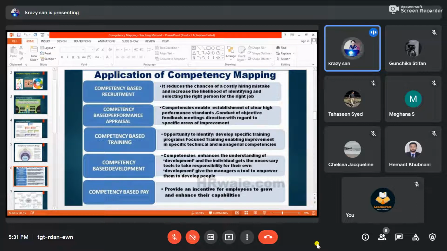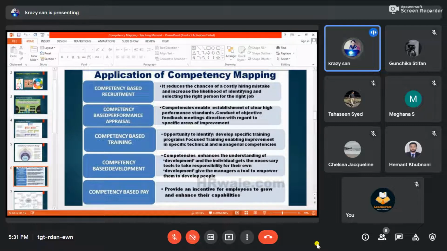Whenever you hire any sort of recruitment agency, or even as an HR manager or HR associate, if you are interviewing any person or doing recruitment for a particular organization, your organization, it should be competency-based recruitment, so that you will have fewer mistakes, lower budget handling problems, and you get the success of always choosing the right person for the right job.